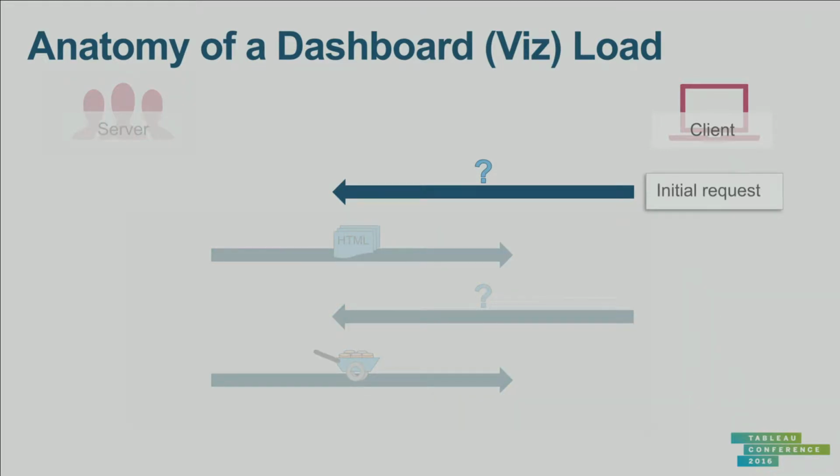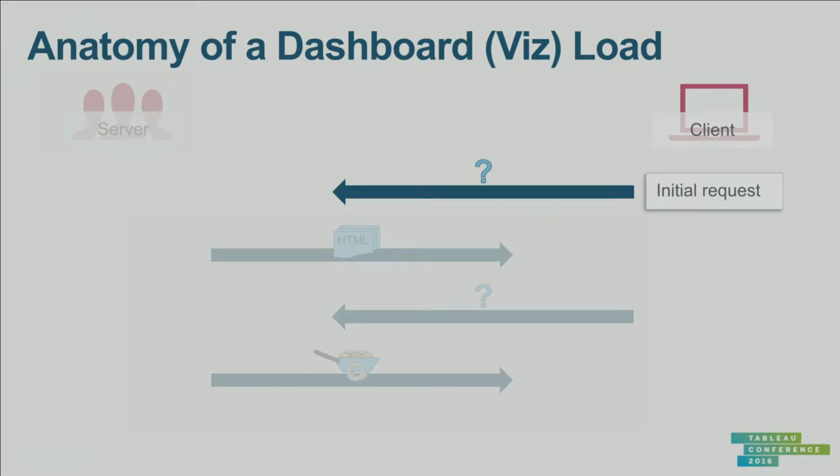So the first step in loading a dashboard is going to be, as a user, maybe you have a bookmark saved for a dashboard you look at on a regular basis. Or maybe someone sent you an email with a link saying, hey, I just discovered this, check this out. Or perhaps you're just browsing Server and looking at the different workbooks and views that are available, and you find one that's interesting, you click on the little thumbnail, and now you want to load it.